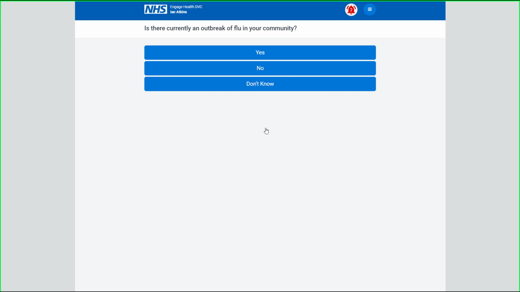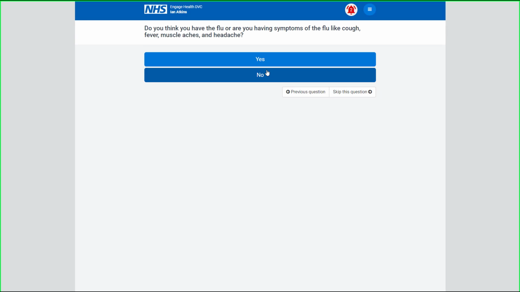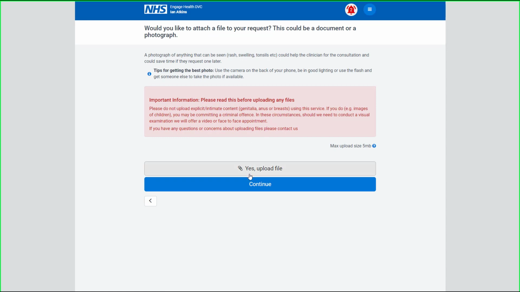These are a series of structured and configurable questions relevant to their medical inquiry. This will then be transmitted securely to a clinician for a consultation. So as I go through and answer, if I'm unsure, I can skip the question, and I can go back to the previous question if I need to change my answer.